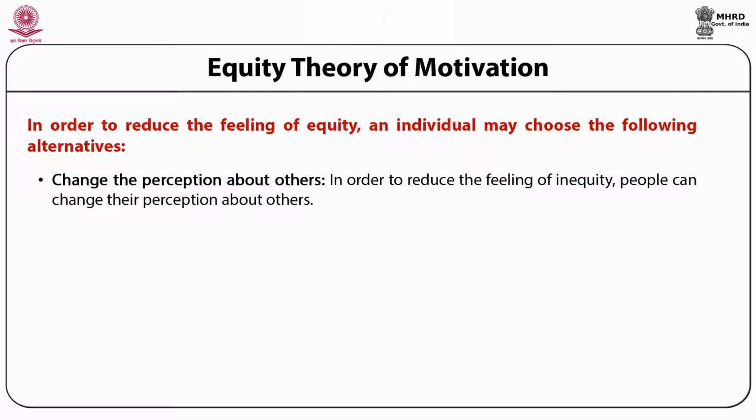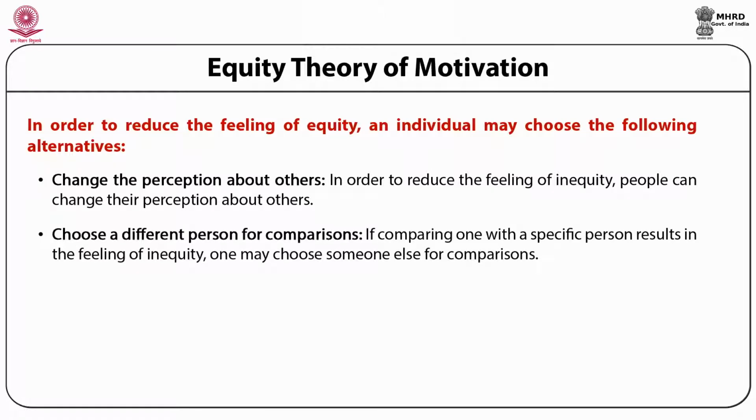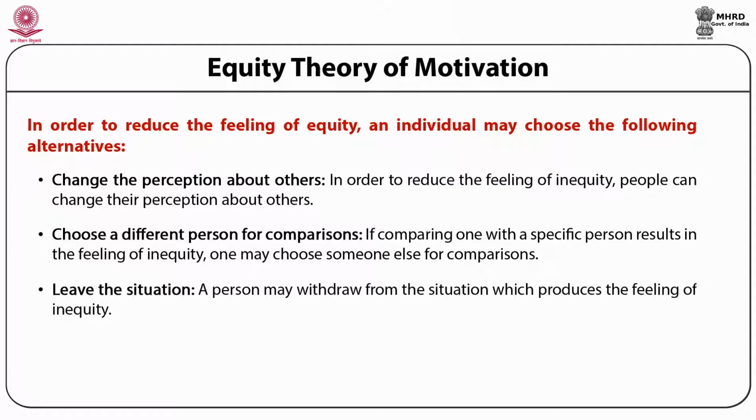The another alternative is choose a different person for comparisons. If comparing one with a specific person results in the feeling of inequity, one can also choose somebody else for the purpose of comparisons. The last alternative is leave the situation. A person may finally withdraw himself from the situation which produces the feeling of inequity.